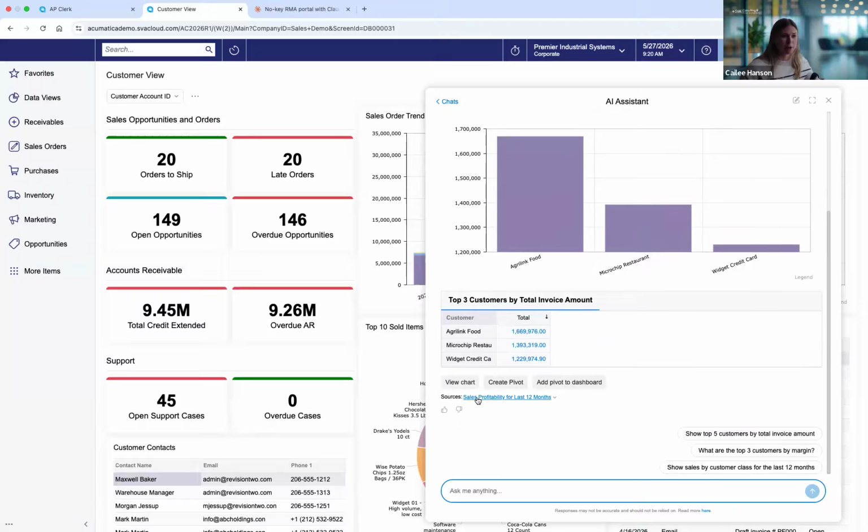A couple of other components, it's telling me the source it pulled it from. So giving me a bit more confidence as to, hey, is this information accurate? Is it correct? And then if I wanted to add this to a dashboard view based on the output that they create within the chat assistant, I could go ahead and add that to a dashboard view. So it's not building out kind of that full dashboard for me, but what it is doing is giving me the option to add those as particular widgets to a dashboard if I wanted to and had rights to do so within the system as well.